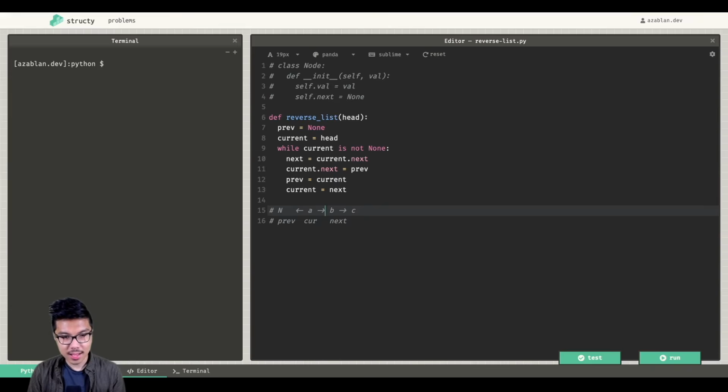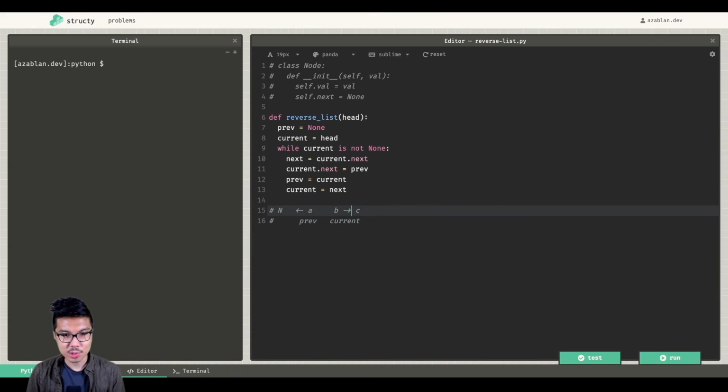And at that point, I've actually killed this arrow. So this arrow is no longer. And so I've just completed line 11, and now I can set my previous to be whatever the current is. So that will have the effect of doing this. And now finally, I can update current to be what next is. So now current is over here.